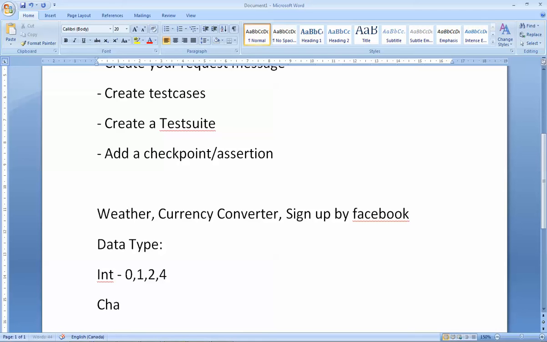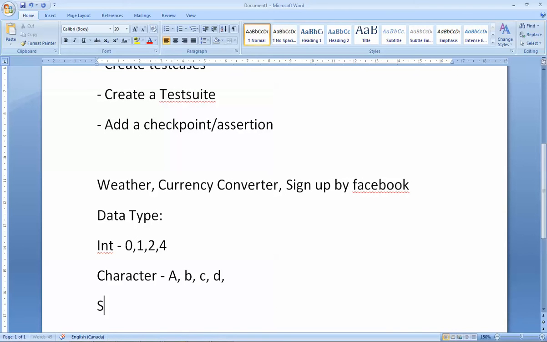Your data type could be a character, and a character is a single character. So it could be A, B, C, D. Those are characters. Your data type could be a string, which is a collection of characters. So a string could now be Ty, that's a string. Ali is a string. Jim, that's a string.